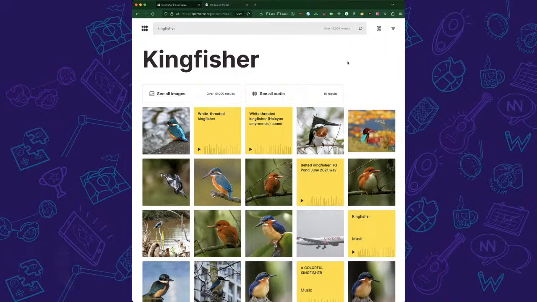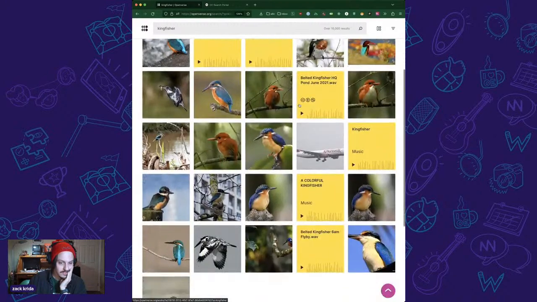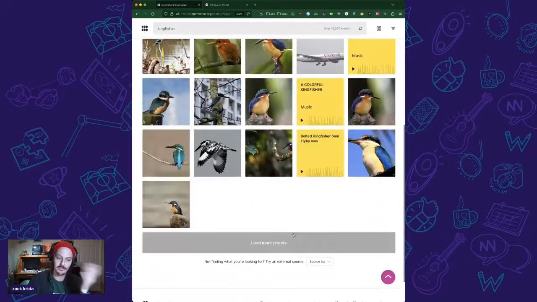This initial view that we show folks is an aggregate of right now audio and images, but ultimately here we'd be showing things like 3D models and those other media types that I mentioned, all in one view. That's really just intended to show the diversity of the commons and the variety of all these resources. And so we show our search results. You can load more results.